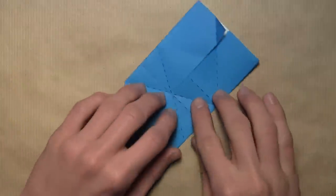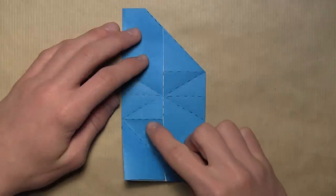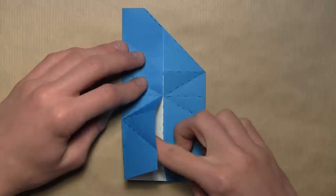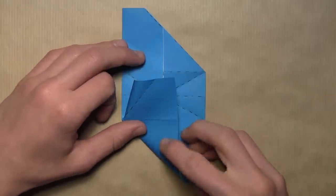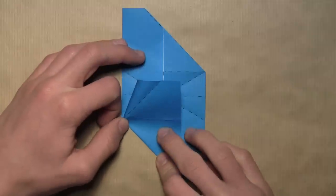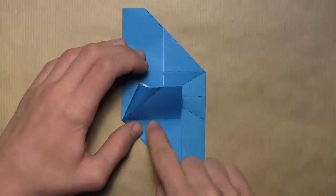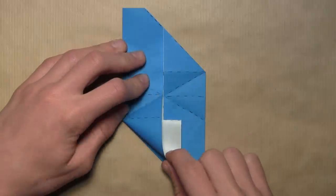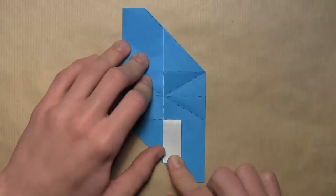And then you want to rotate the paper and do the same exact thing. So once again, we're going to start by separating the layers on the left side of the model. So put your finger in between the 2 layers. Then we're going to push in on the left edge, just like this. And you'll see that the layers won't lie flat, just like they did before. So again, you have to pull the layers down along this existing horizontal crease, just like this. And everything will start to collapse along existing creases the same way they did before.